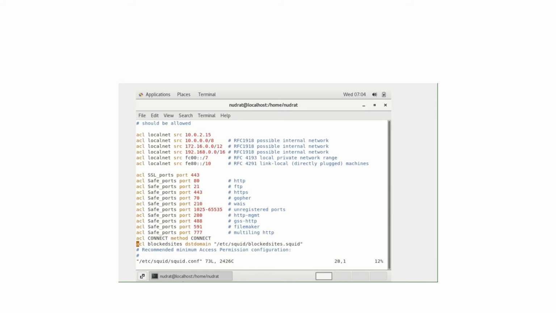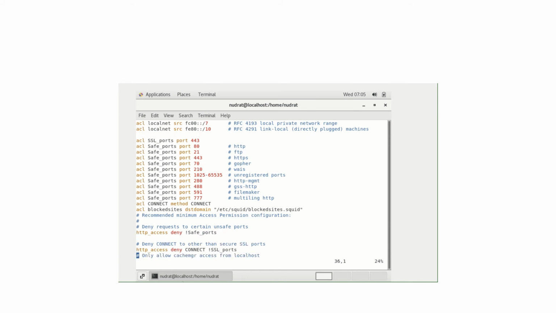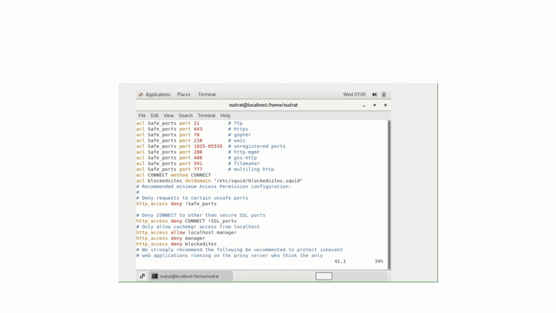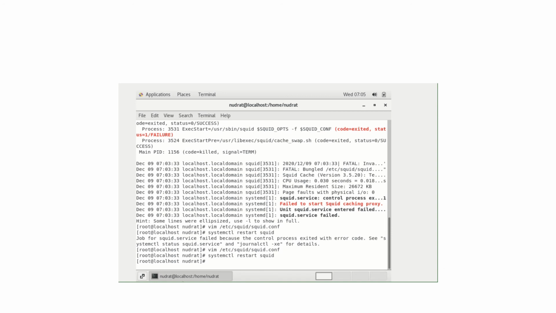ACL blocked site DST domain, and then /etc/squid/blocked_sites.squid. This is correct. Yes, this is where I created it. And then http_access deny blocked sites. As there is a problem in my keyboard with the S key, it makes an error every time. Now it's restarted.